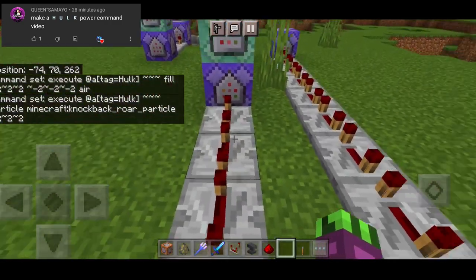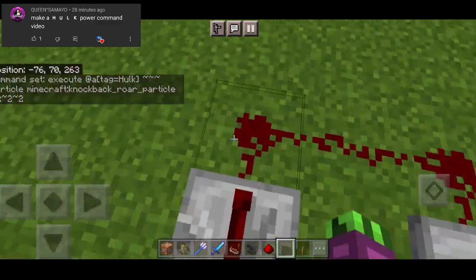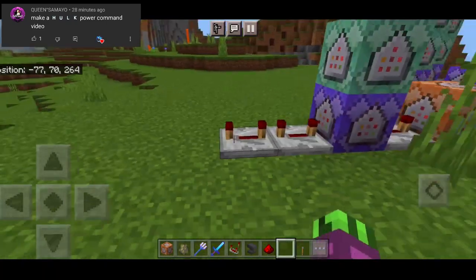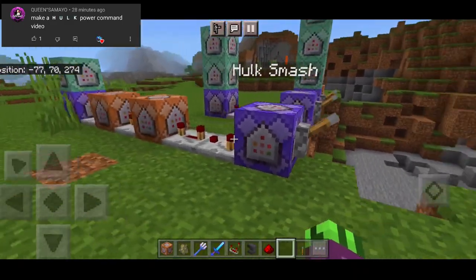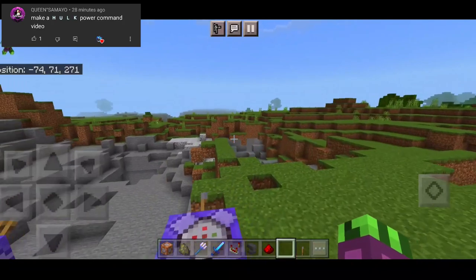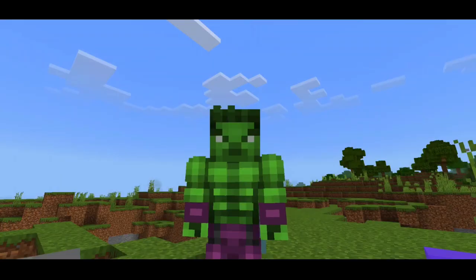And this one, I don't actually need it, so we can just destroy this one. And there we go. Since this command was based on experimental, I just experimented a little bit, and that one was completely out of the picture, so we don't need those commands and those repeaters. So that is our Hawk Smash.